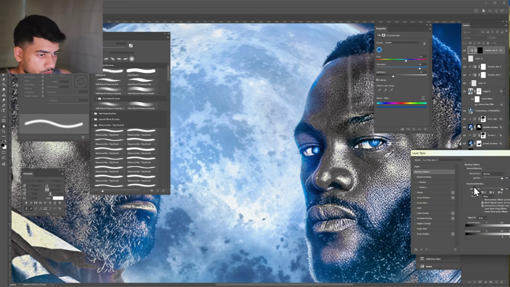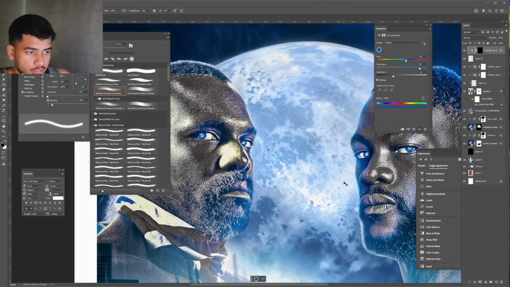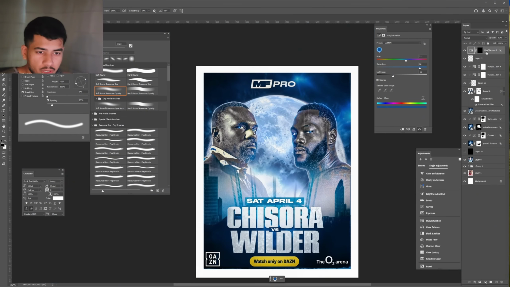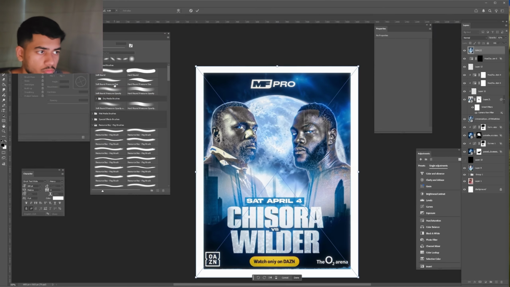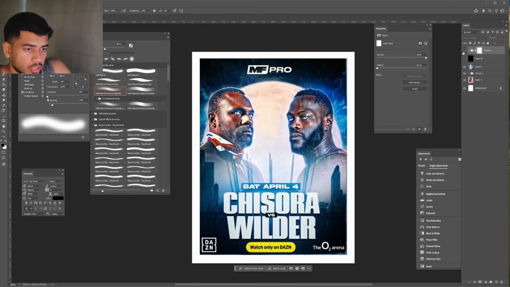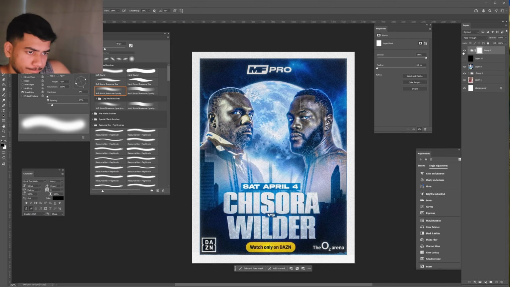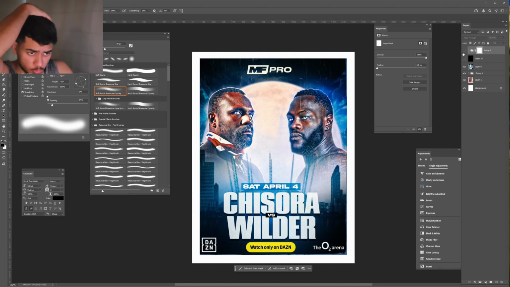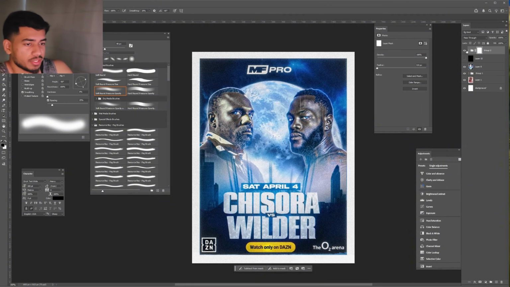Okay. See, it looks a lot more realistic on both sides. Maybe in Camera Raw we can add some bloom onto it. Let's see if we can. But basically, before and after, we didn't change a lot. Just a few things with the moon and the lighting. Added some grain onto it. Added some bloom to make it glow more. Changed the eye color so that it doesn't look like a flat white, so the eyes don't look soulless. You add some more life into the eye. So just those small things, I think.